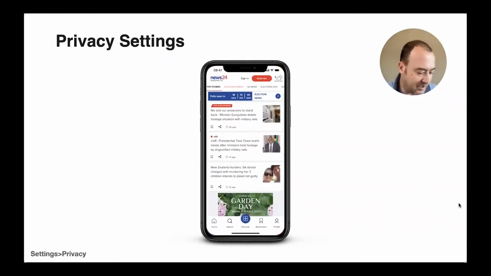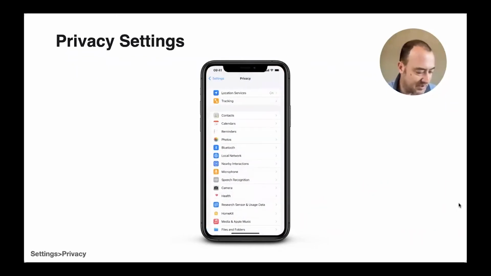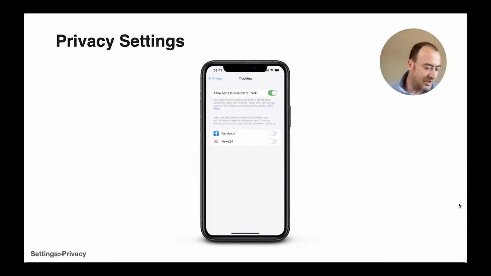If I head back over to my settings app, and let's quickly refresh it, you can see there we go. We've got both those apps showing me that those are the settings that I've chosen. If you just want to turn it off altogether, you can also do that, right? So it's not going to ask you at all. It's just going to turn it off completely. So you can also do that towards the top of the screen, right?